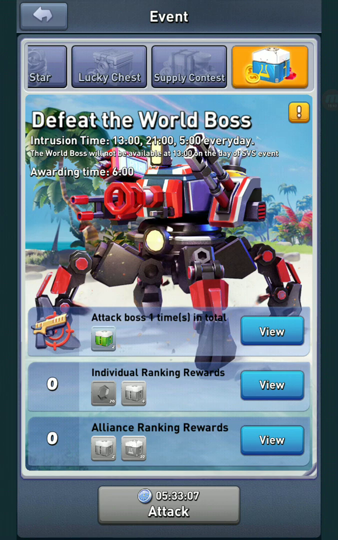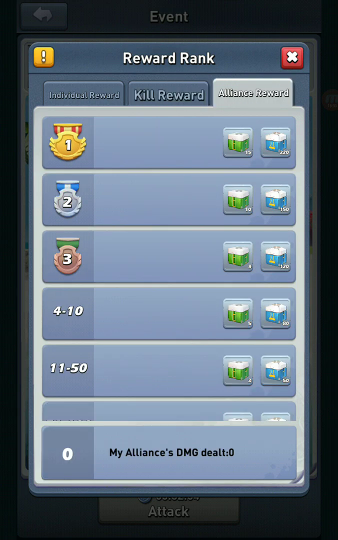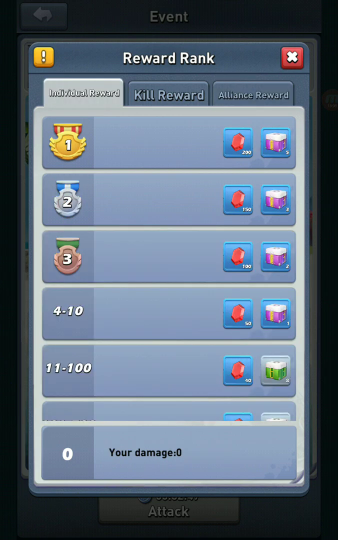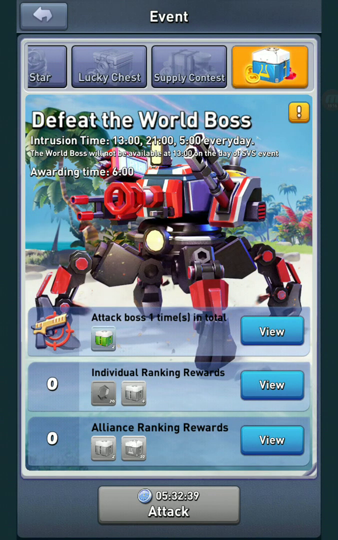World boss is in 5.5 hours. So each time you hit it, you get rewards. Alliance awards, this is why you gotta hit this thing at least once so you can get the alliance rewards, and then individual rewards for most damage. So unless you're like level 80, you're not gonna get number 1, but you can get within the top 500, you still get something.